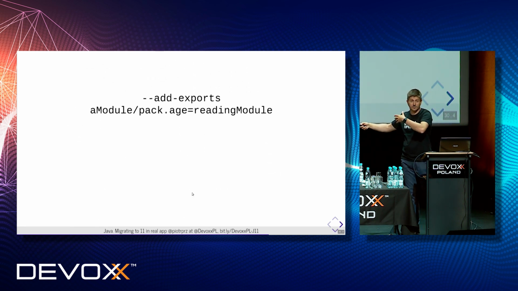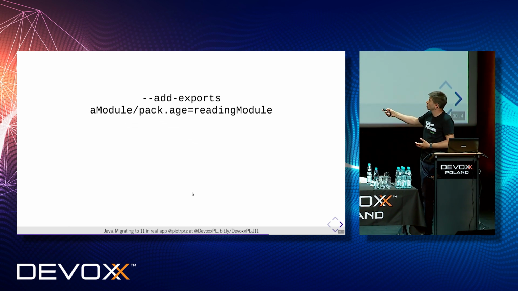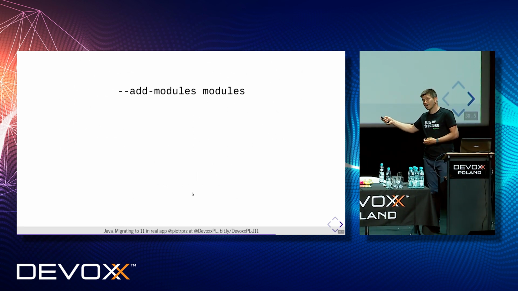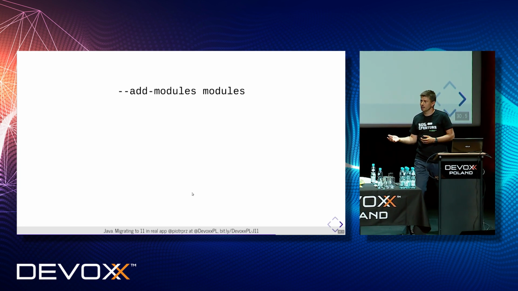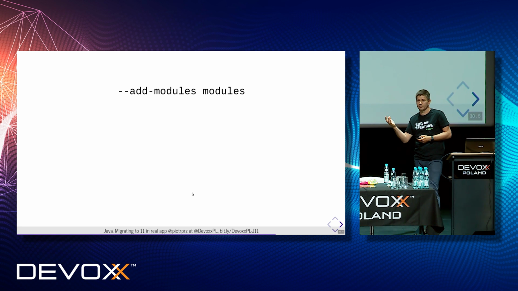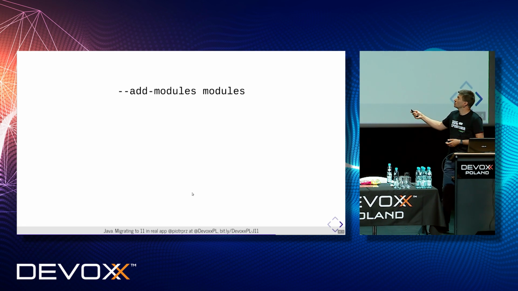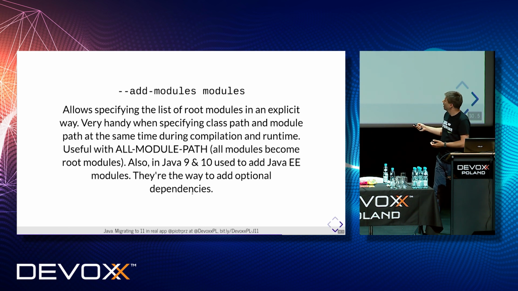I'm skipping the slides because I have some code to show you. So I think it's better to focus on the code than on the slides. So there's also add-exports. Again, from a module, we have a package which will be exported to another reading module. And then we might need to add some modules. This might also be a nice option to use even for Java 9 and 10. If you have this enterprise edition code, like JAX-B or activation or whatever, you might not want to jump to Java 11 right away. You might want to go with Java 10 or 9 and just add these modules explicitly, because they are still present in Java 9 and 10. However, they are disabled by default. So this is the way to enable them, as written in here.